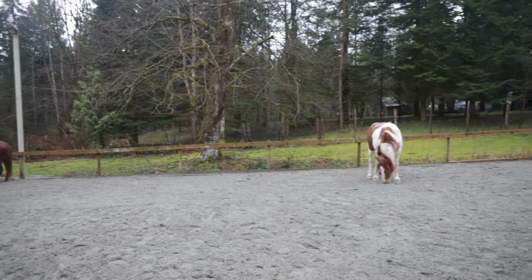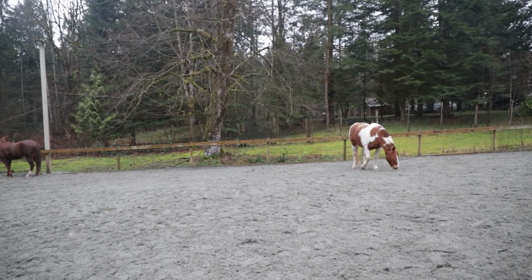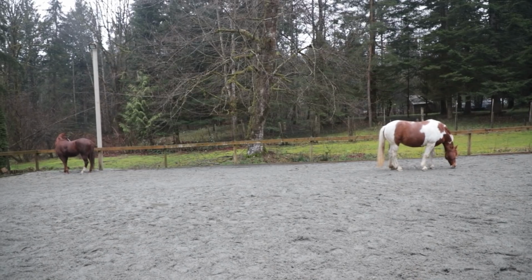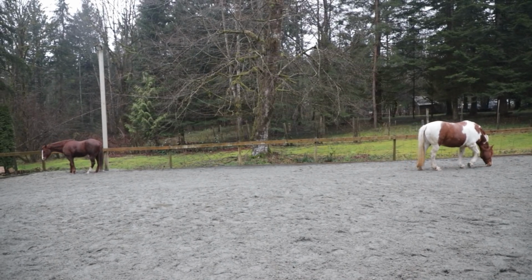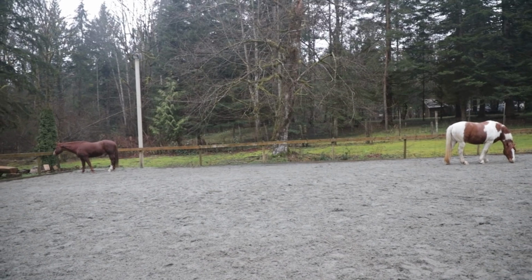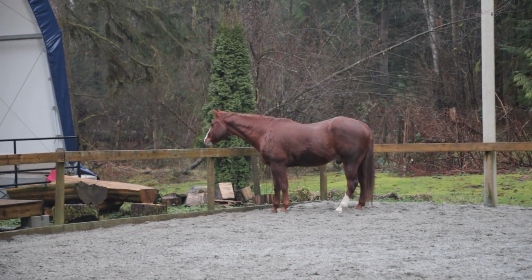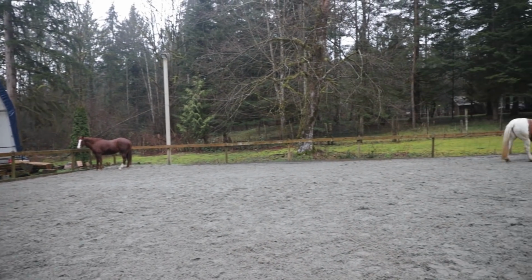Okay, that's it. Not very exciting, but kind of interesting. I think this will be it for these two, which is good. What I'm essentially trying to do is make sure that when I put horses together, there won't be too much trouble. I definitely don't want him pushed around at all. I think he just slowly, a little bit of exercise and movement, whatever he feels comfy with is good.